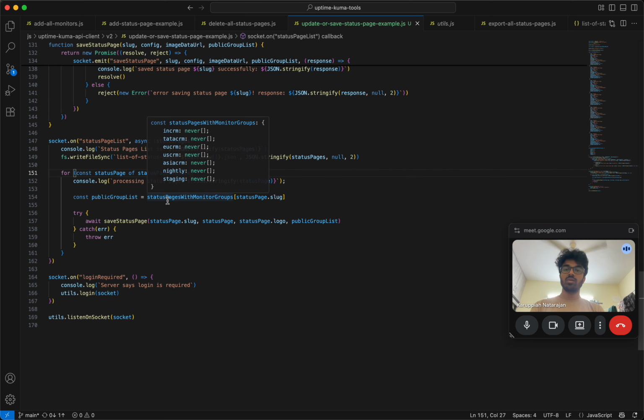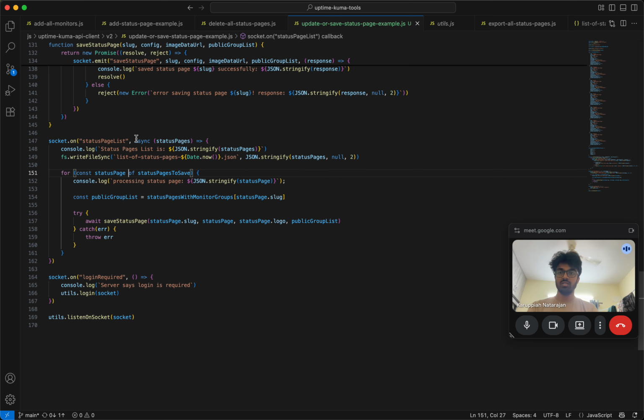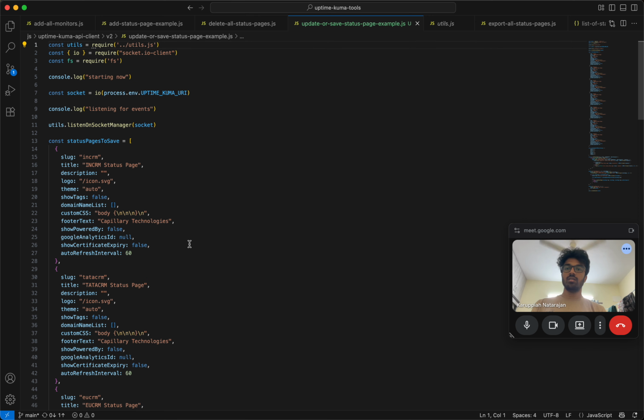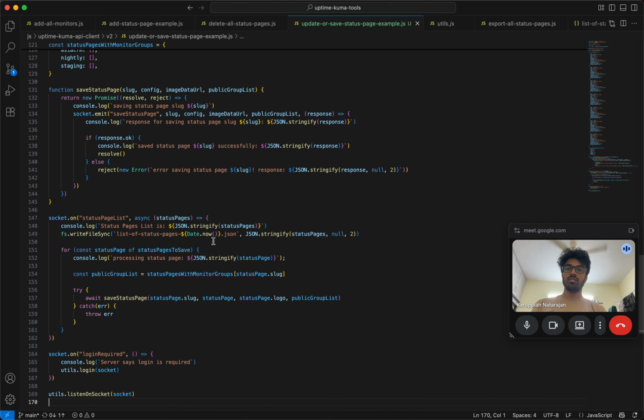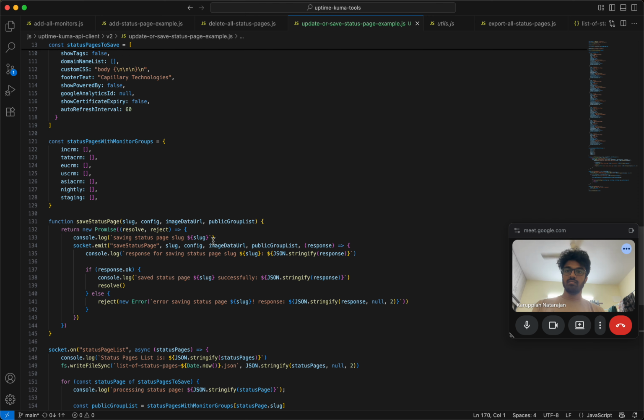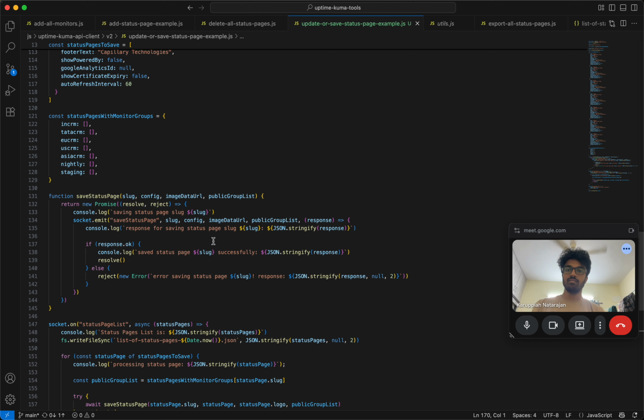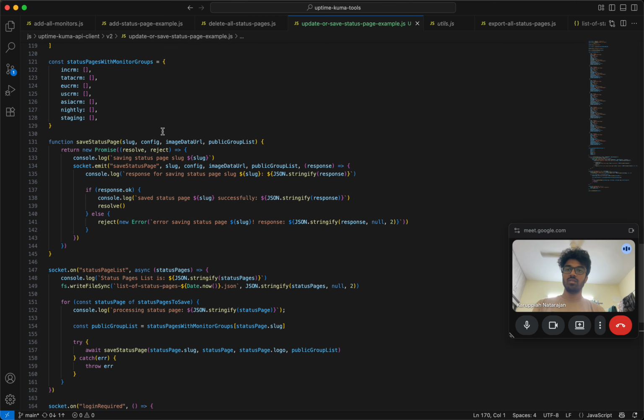So maybe once status pages comes, I also want the monitor list basically, because there's no point in saving this without the monitors basically. I will save this first. Save status page. I think okay, I'll add the monitor groups also here.